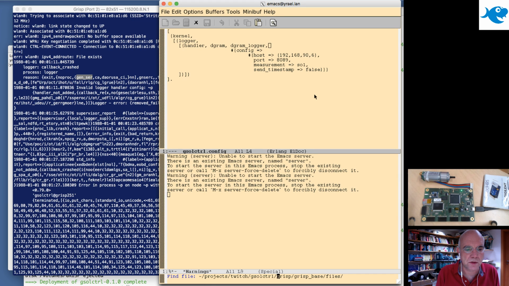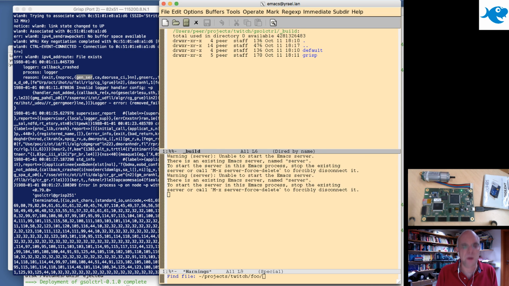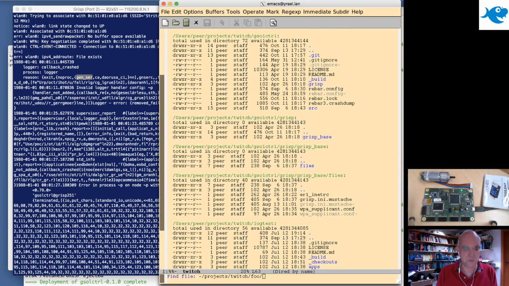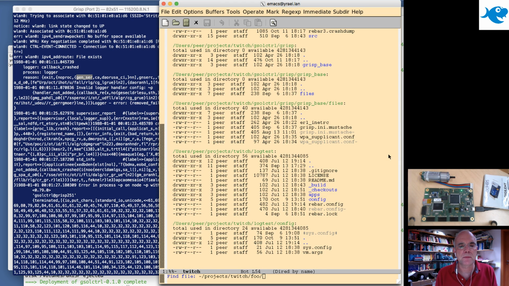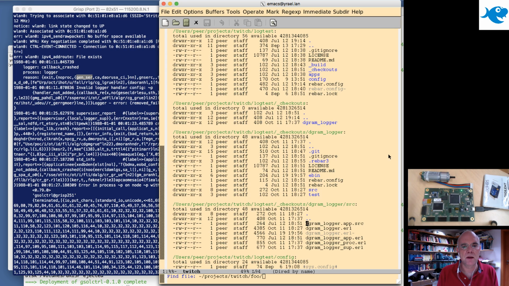So let me get to checkouts. No, oh, we don't have checkouts. So we just configured it and it's in build. So we probably need to have the logger in checkouts to make this really work. Then we go to our log test. I think it's log test. So we have the datagram log, we worked there. In log test, we actually worked on it. And probably in checkouts, we have hopefully the right version. So let me make sure that I pull the right version.